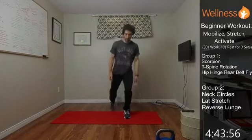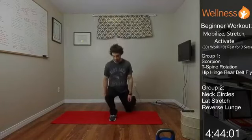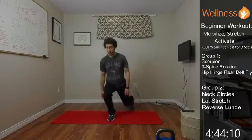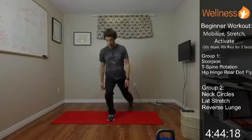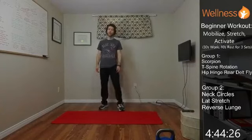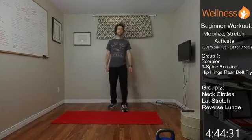All right, down, driving through that front leg. Weight's on the front leg, the front foot stays nice and flat, so even weight from the front of the foot to the back of the foot, right? Push the foot in, driving up. Good, keep that control. Push in, and time. All right, so one more round of those. Good work, good work. Okay, dropping the chin.